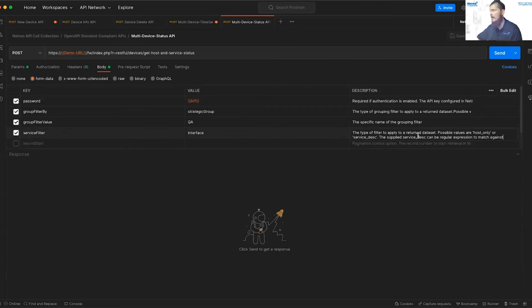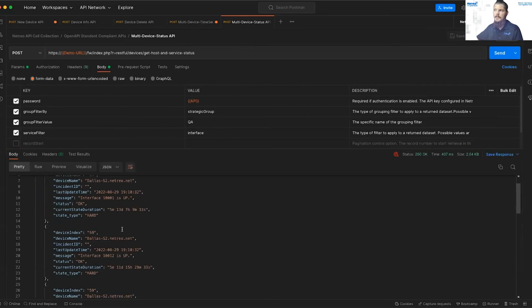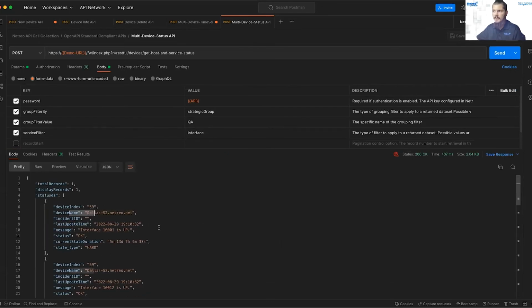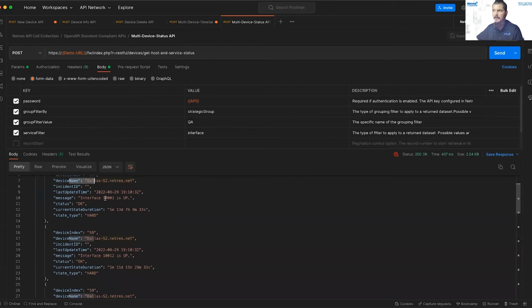And then we can also set the service description if we're wanting to get a particular status of a particular service based off of its description. So as an example, in this particular case, there is a device that has some interface checks. So if I put interface, I don't have to specify the interface. Now I can if I want to limit it to that. But if I'm just wanting to get the checks back for interfaces, I simply can send that across. And now I can see that information: the device name, when it was updated, if it's up, if it's down.